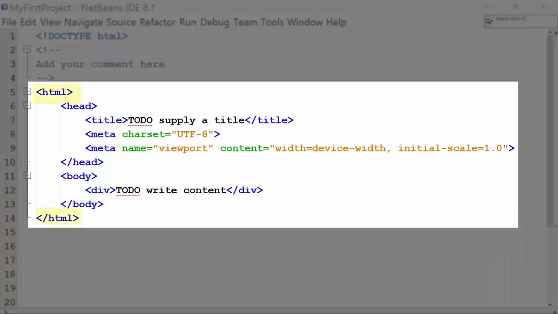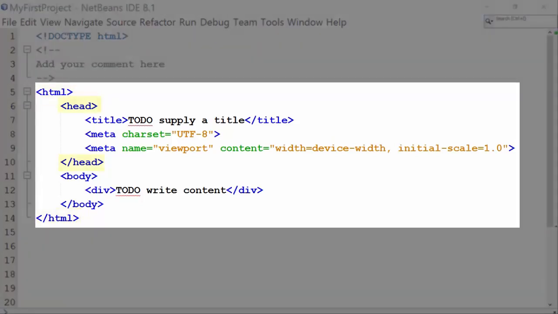Next is HTML tags. Tags are used to inform browsers on how to format or display the text. Except for the declaration of the document type and comments, the entire content of the HTML file is enclosed within the HTML tag. Note that you can include comments within the HTML tag too. Next is head tag. It's an important tag and contains useful information about the page that is not visible to the users. The title tag that you see here is used to define the title of the page or the name of the page. The name appears when you open your browser.